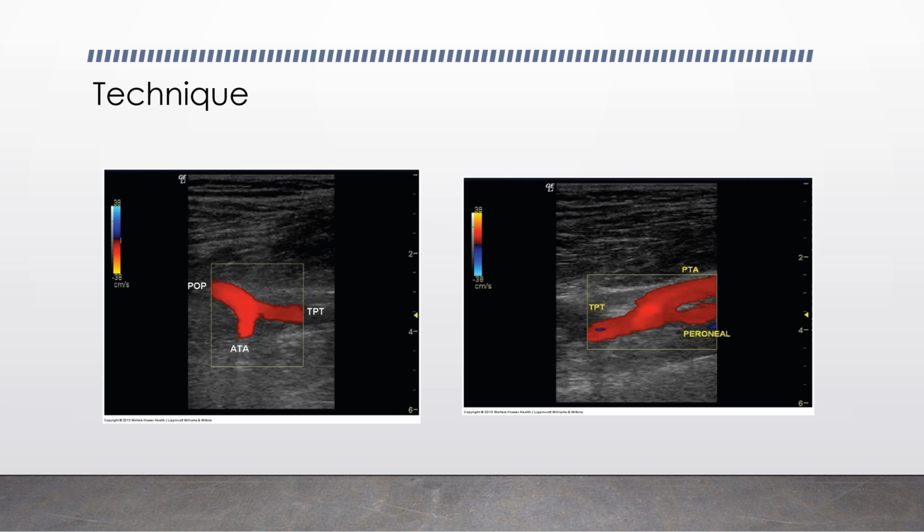Okay, so here we see, here's the popliteal, here's the anterior tibial and the tibio-peroneal trunk. So anterior tibial comes off, it's going to go down the lateral anterior aspect of the calf. If I continue to follow this tibio-peroneal trunk distally, you'll see then it's going to bifurcate into the posterior tibial artery and the peroneal artery. And you're going to have to follow both of these down the calf.